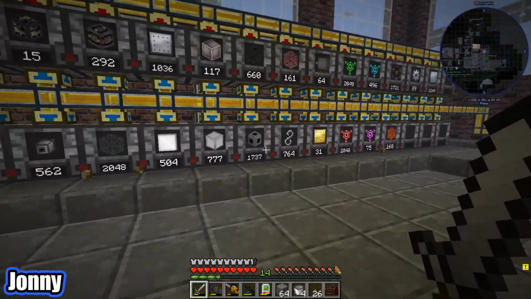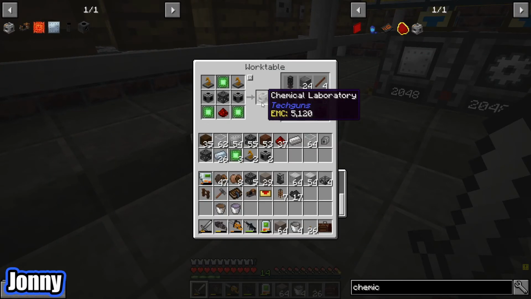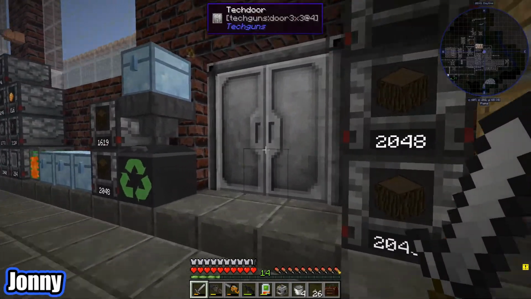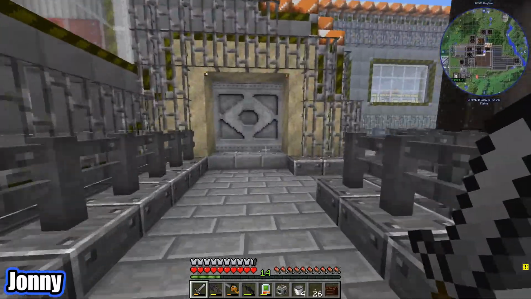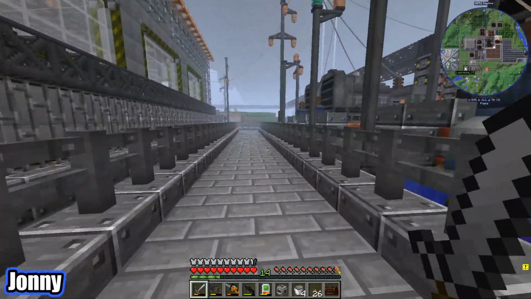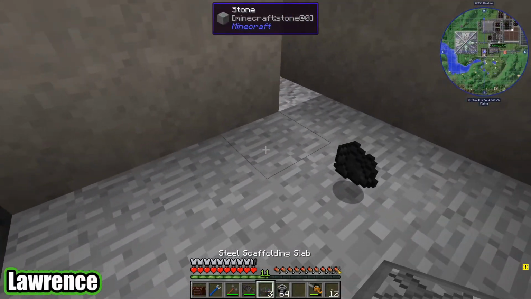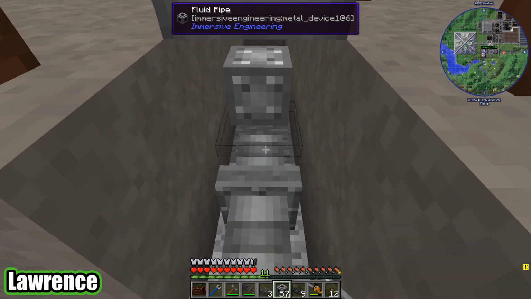Whilst coming to fetch the fluid pipes, I remembered that we were also going to make this chemical laboratory. So I've just grabbed all the stuff for that. So we should be able to set that up to fill our fuel tanks? Is that what they're called? Yes. I think we can convert the diesel to fill up our fuel tanks, which is nice. But I think Lawrence is back with the pipes now as well. Yes. So I am just finishing popping those down.